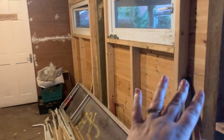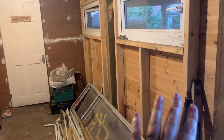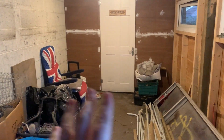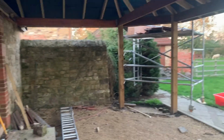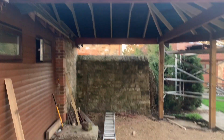That'll be a bar going out, and this will all be kind of a kitchen, cooking, bar, preparing, canning, preserving, all of that kind of area. We're going to be making this out of pallets and countertops that we can find, things like that. I'm really excited as to how it's going to turn out. But for now, at least they've got today done nice and safely. And that roof's looking very clean.